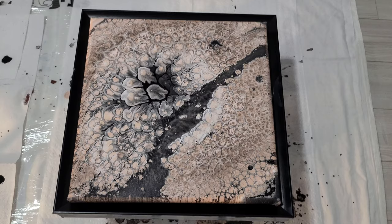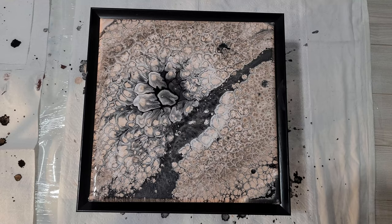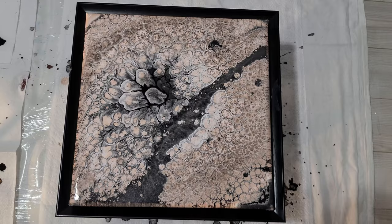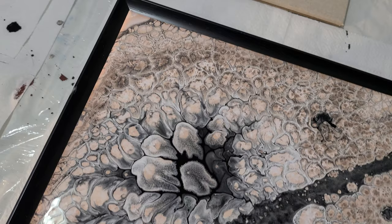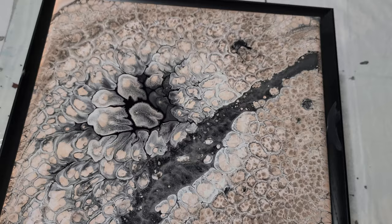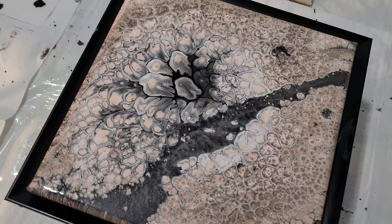She uses a lot of earthy colors, and beige is not a color I usually use. I hadn't done this technique since I fell upon it and worked towards it maybe a year ago or so. And I did something different this time. I put some white not only under but on top, and I'm also working with different mixes to see how they react. I also did a line through before, like you see this black sort of crack, which is a metallic color. I put a line through before moving it.